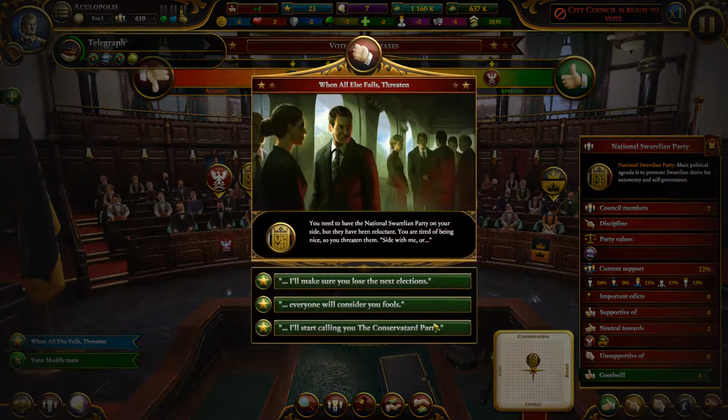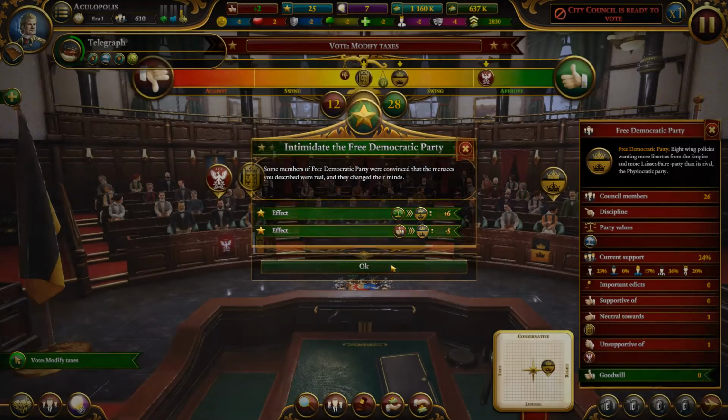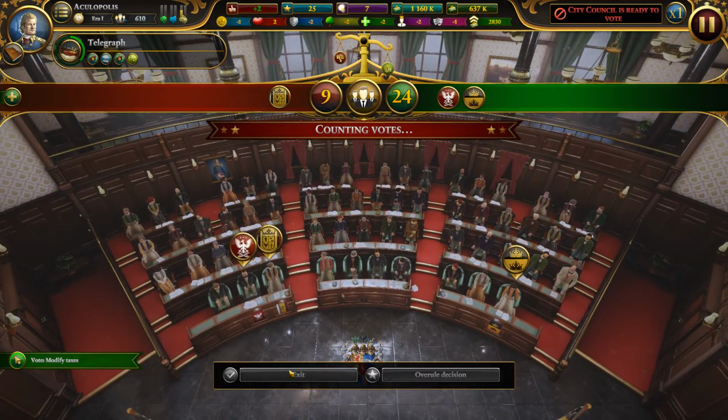Okay. So we just push at people. He's like, vote my way. Okay, that's apparently not working. That worked. So good. So good. Anyway, the law's going to pass. We're going to get more taxes.